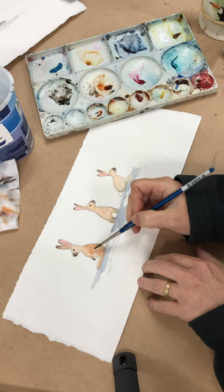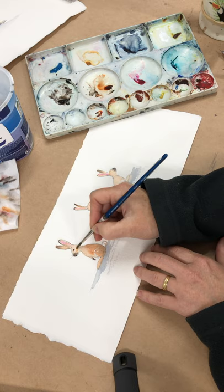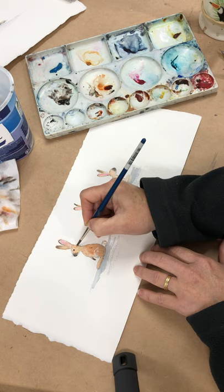What I can do is, because it's fully dry in there now, pick up a bit more of my warm brown paint, and come over the top. I'll just make a little ring of white there around the eye. Bring that paint down, just so that if you want to make it a bit darker, you can. But you do need to wait until that's dry to put that second layer on. Otherwise, you'll move the paint underneath.